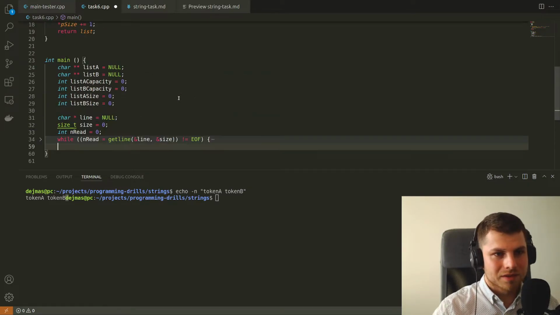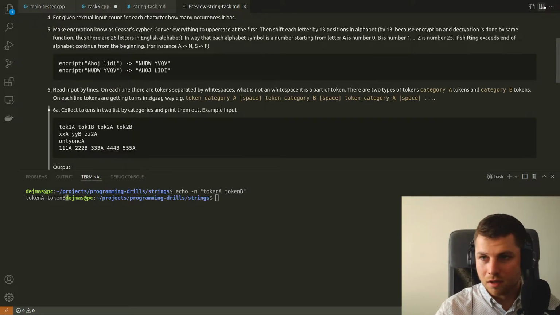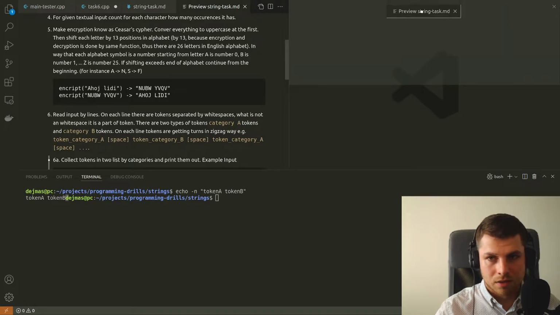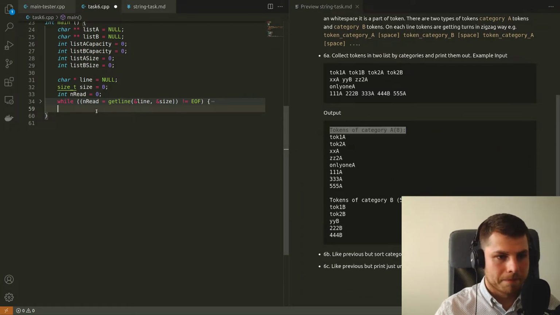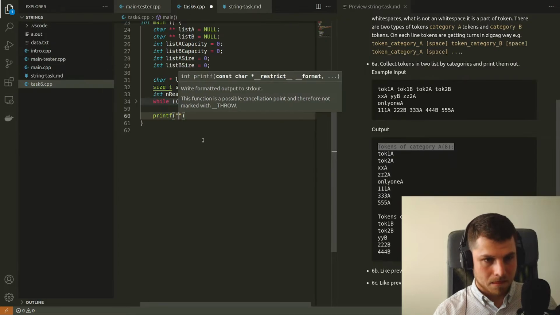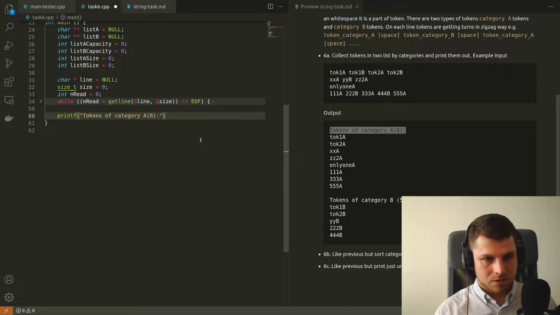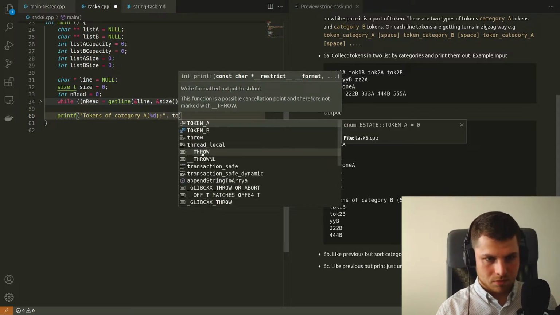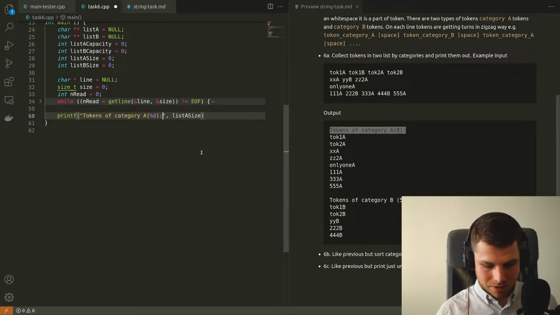Let's simplify a bit, and let's write these tokens. Printf. Oh, what happened? Yeah, I know, I pressed this, right? So this %d, and this is list a size, and new line here.